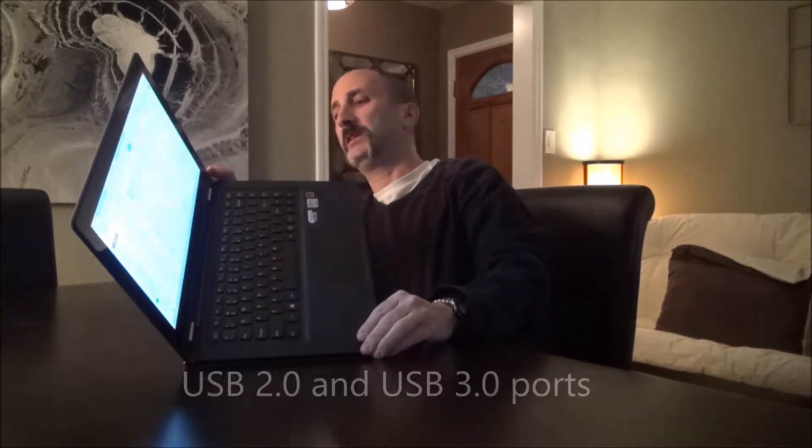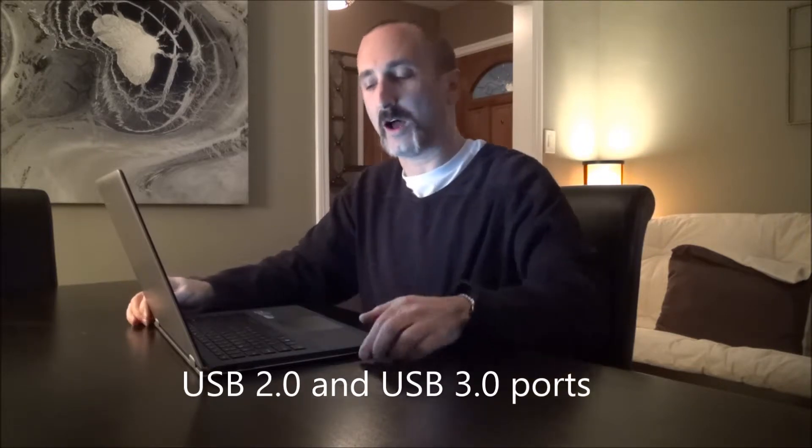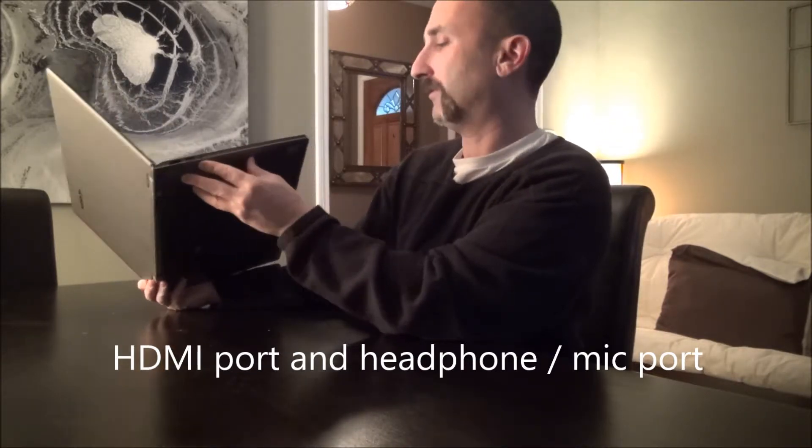In laptop mode, it's a standard laptop with a keyboard. I've been using it to post articles and write a lot, and I like the keyboard. You've got two USB connections on either side, an SD card slot which is very handy for transferring stuff directly from the camera, and there's also an external HD video output and a headphone jack.